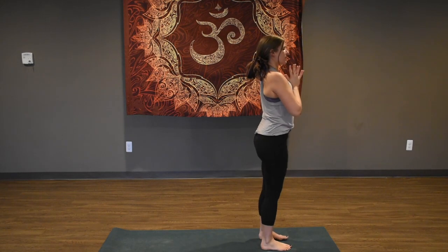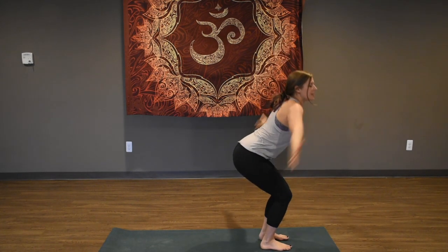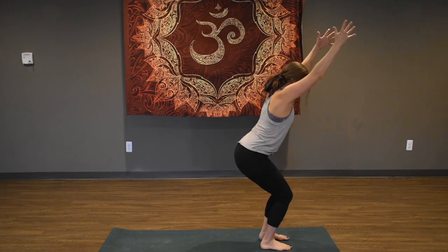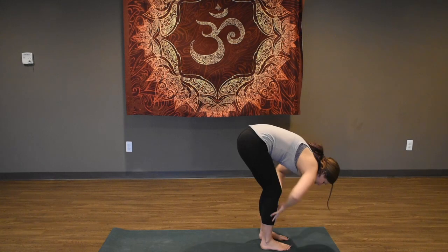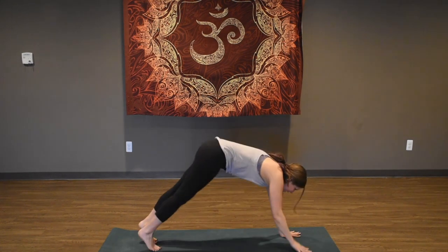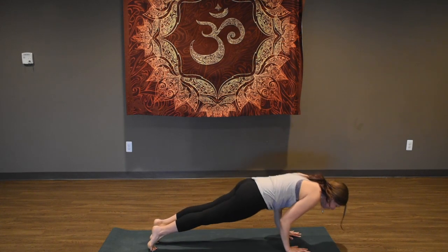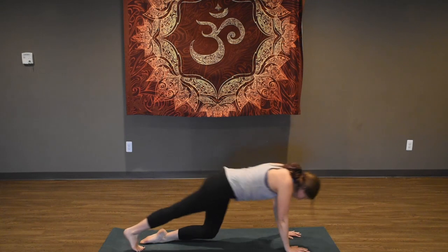Exhale, hands to heart with straight legs. Good. Another Sun B. Inhale, chair pose. Exhale, forward fold. Inhale for length. Exhale, plant your hands, step back, vinyasa. Again, always modify when you need.